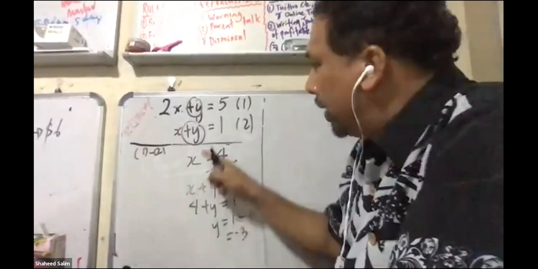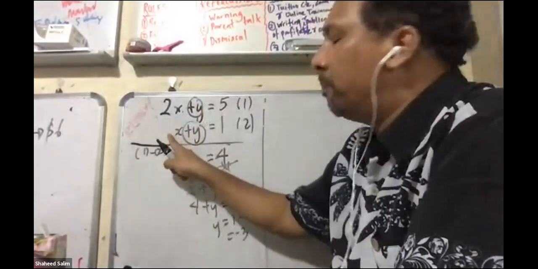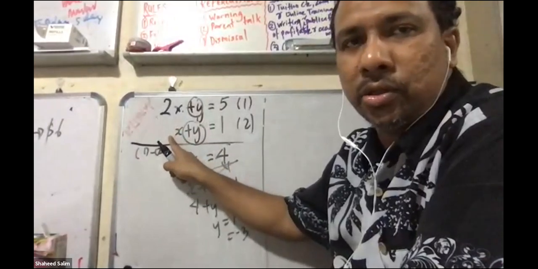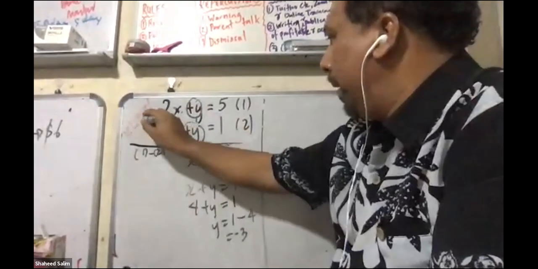So the clue is you must have the same. This one got the same, can minus already. This one you minus, you have balance. So this you cannot get rid of x, so no problem. This is method 1.